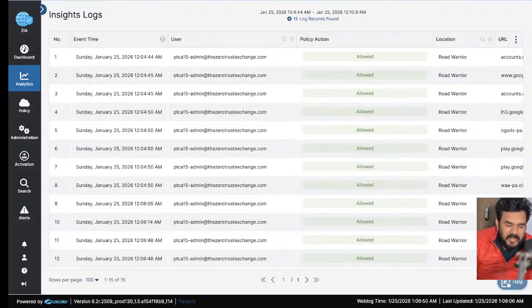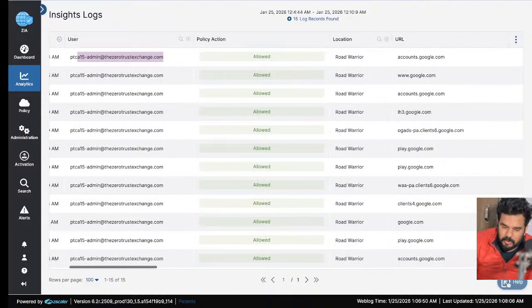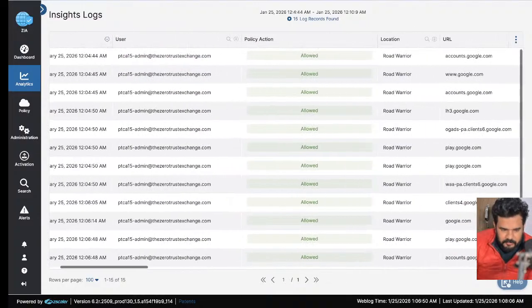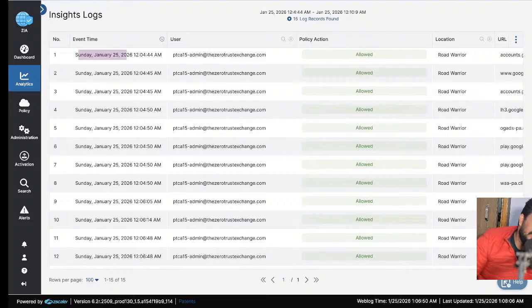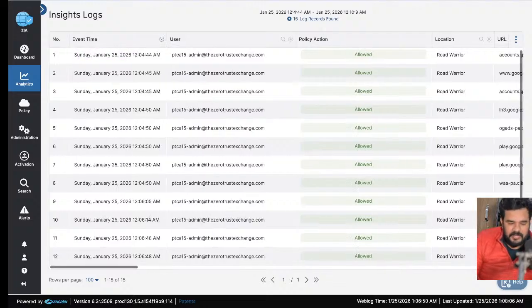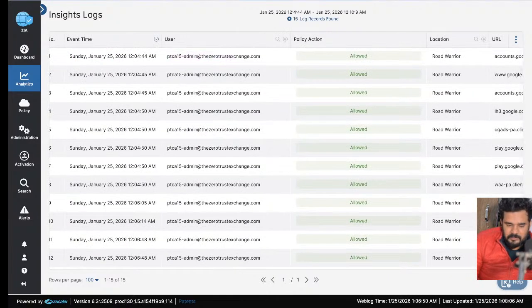So if I want to show you, I put the filter with this username. I want to see how many google.com URLs the user wants to access. So let me tell you step by step. This is the event time, when the user hit that access. This is the username we are looking at.